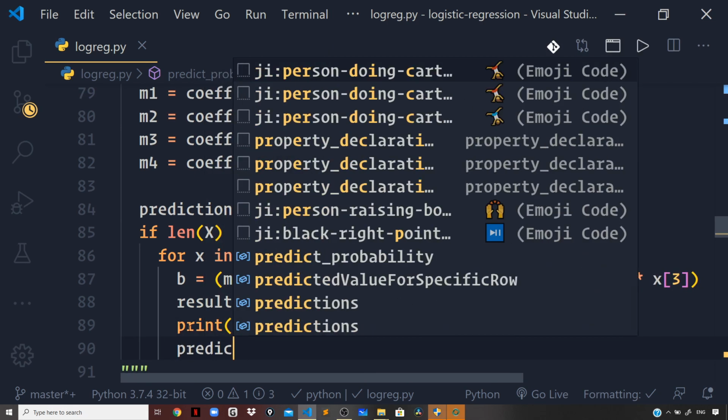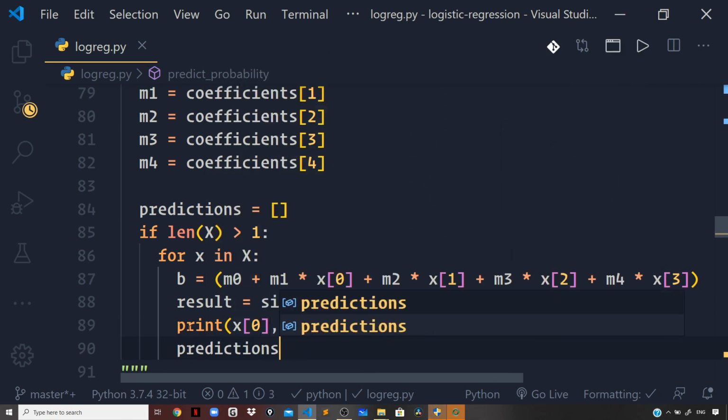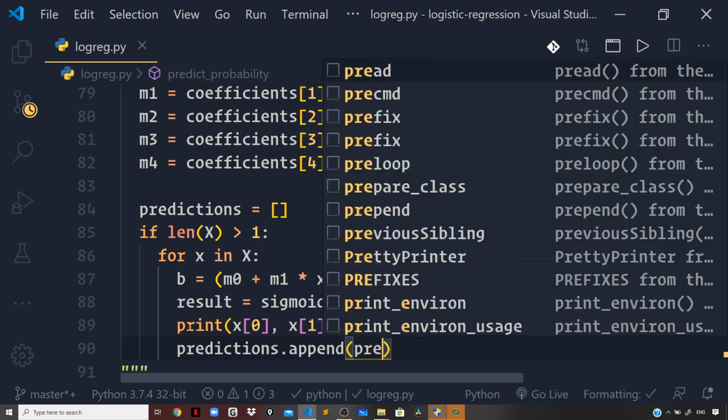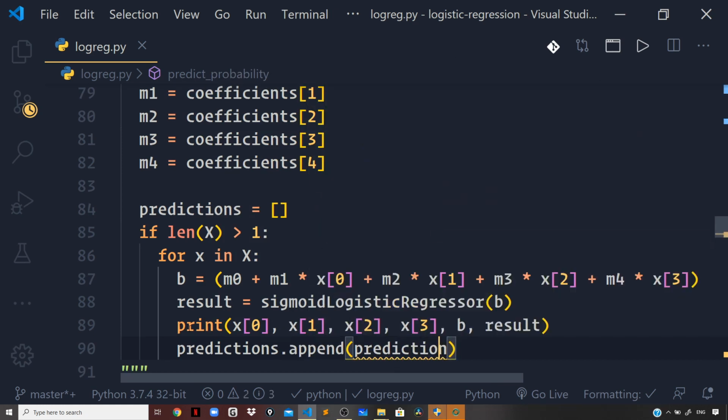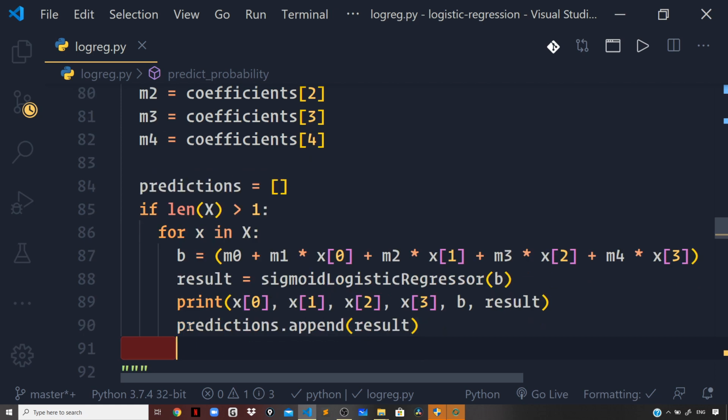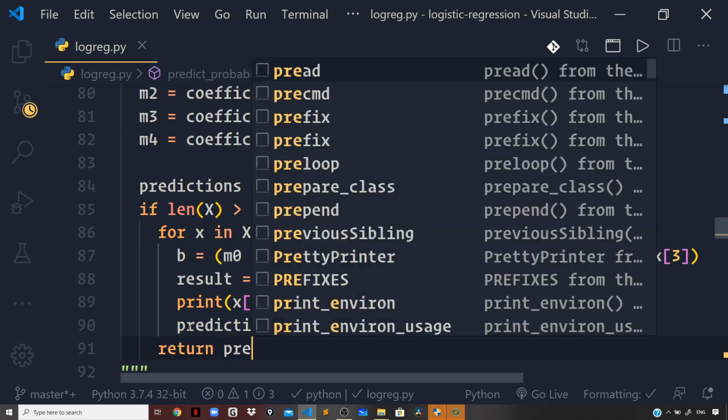And we will also append the prediction to our array of predictions. So not prediction, it is result here. And now finally we can return the array of predictions, which hold the predictions for all the test points that we pass to the function. So I'll go right below here and say return predictions.